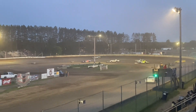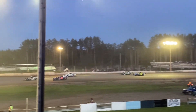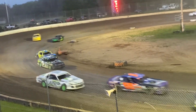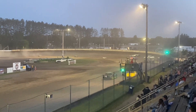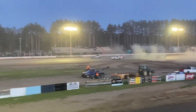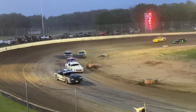Hill getting sideways down through the infield — stays on the gas, but that's only going to cost him one spot so far. Alex Dostal back to the top. Aaron Johnson right there now in the 4-4-2 as well. Eight remaining in your stock car main event. Corey Hill back on the gas trying to get back to the top — too hot, that one's going to cost him second. Is Johnson in the 4-4-2 going to work around? Hill giving him a little bumper back in the corner, now giving him more bumper.